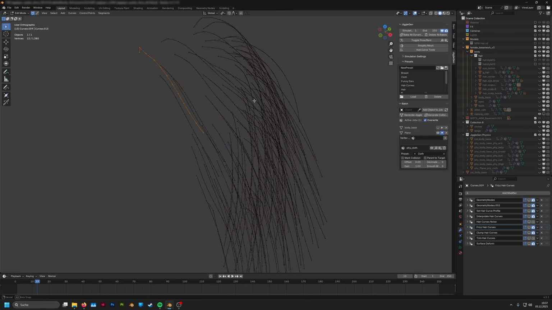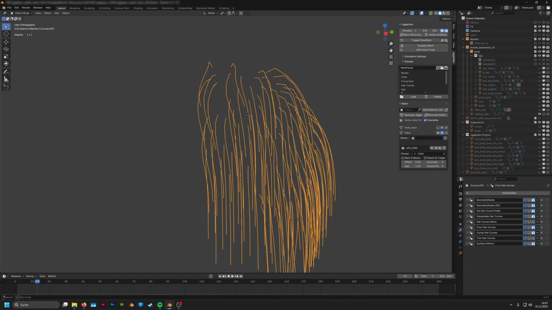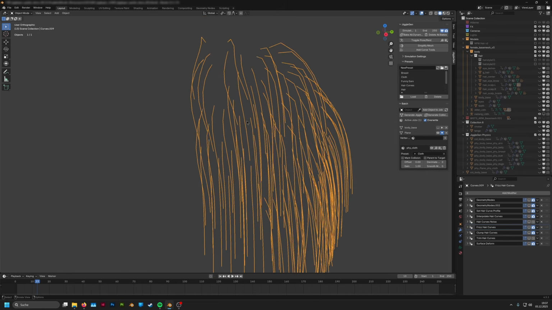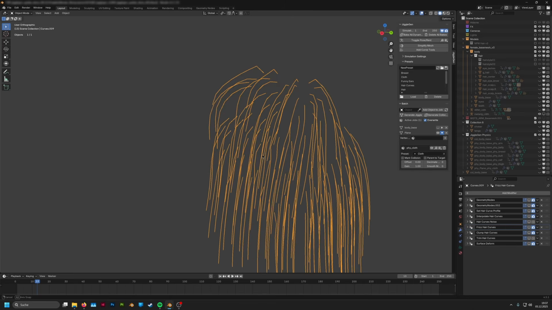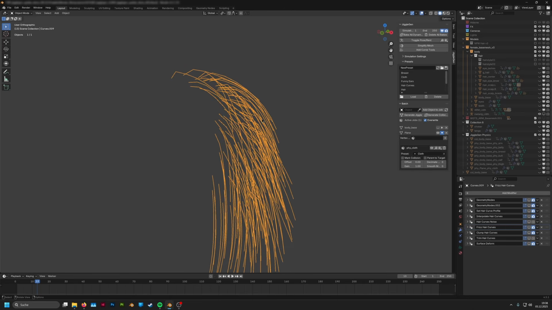And you also don't want to have too many hair curves here because at some point it doesn't make sense, as it's too power consuming to calculate, especially when you make a cloth simulation afterwards.